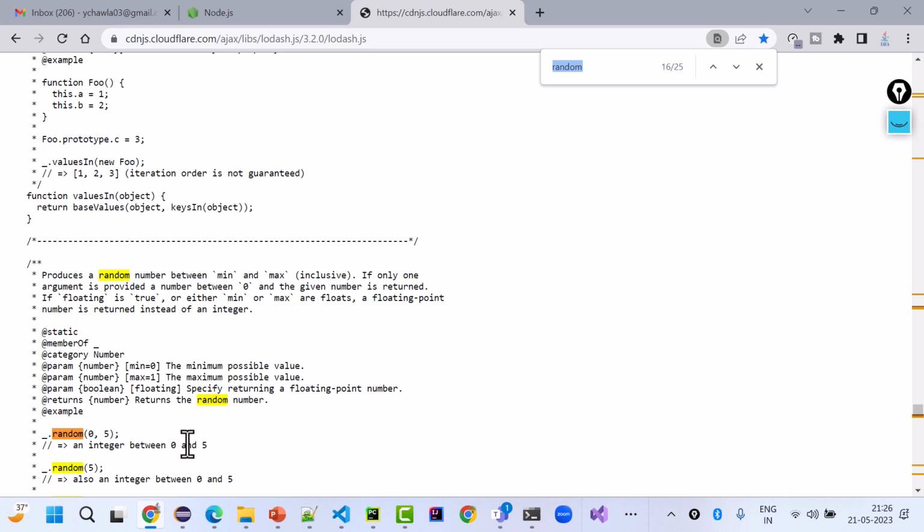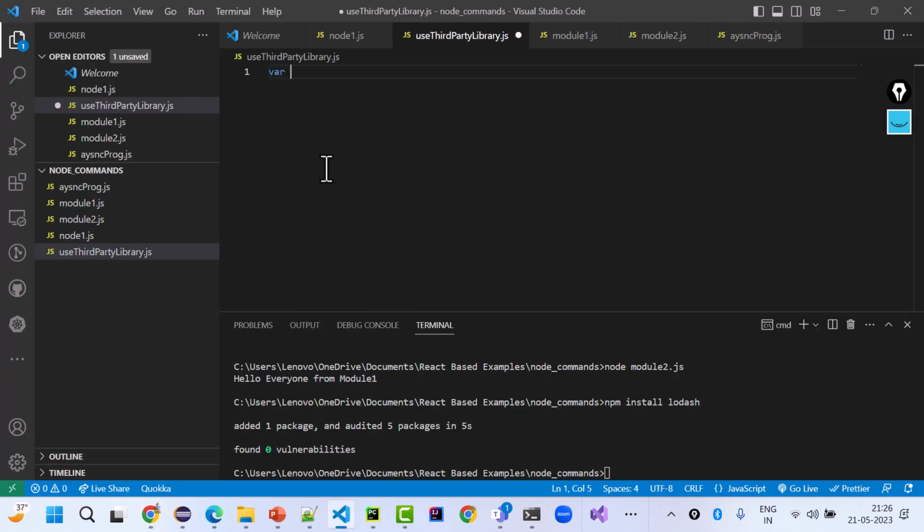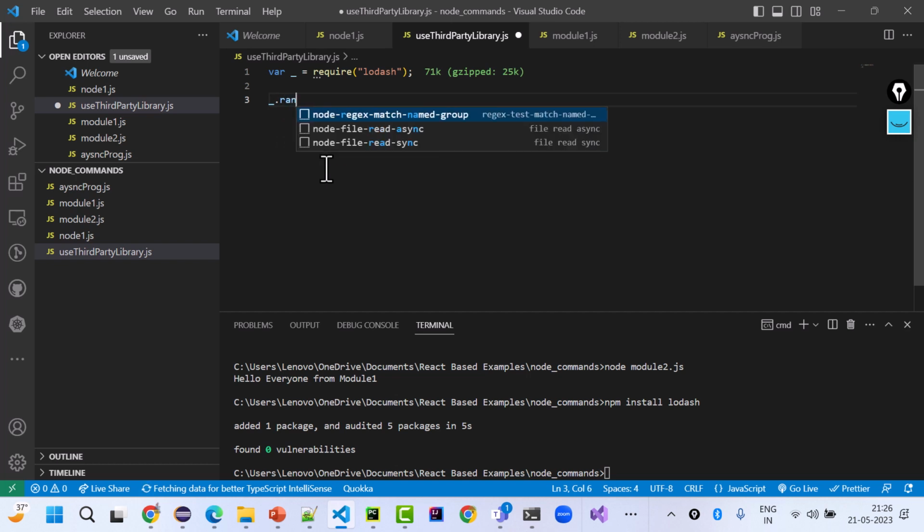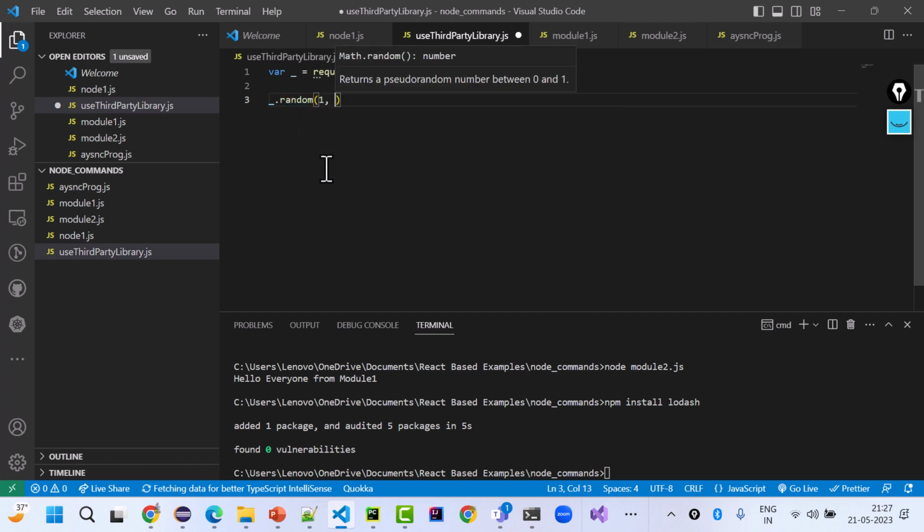So what I will do, I will use the underscore require function, and I will say give me access to the Lodash library. This is how you can remove this also. The Lodash library will be given to us, and then using underscore I can call the random function, give between 1 to 100, and put this inside console log, and I will see the output between 1 to 100.